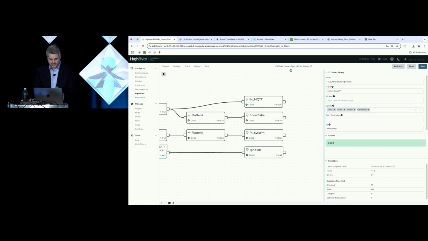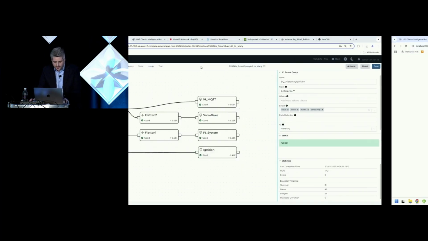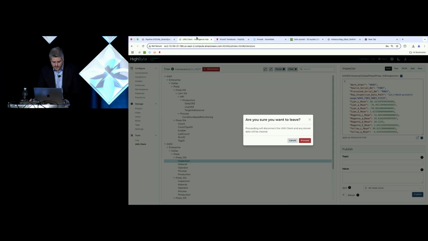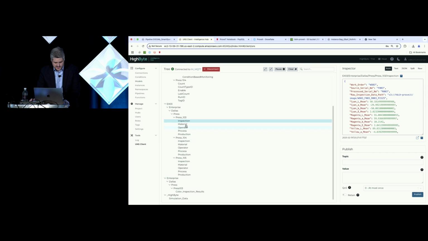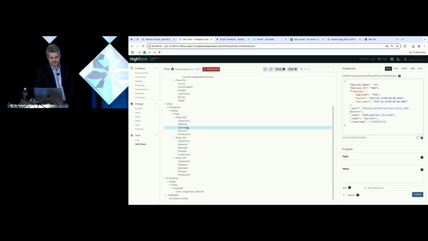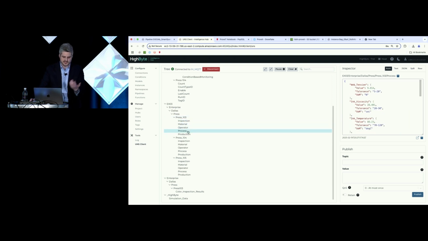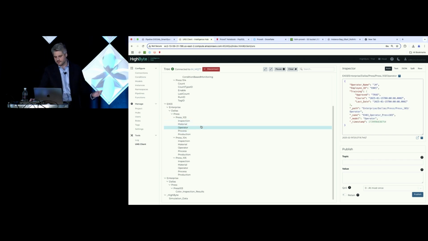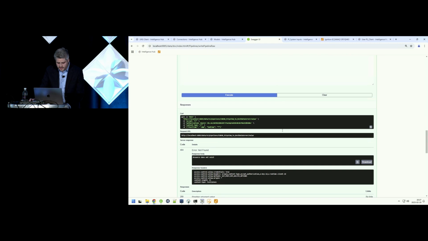Just to prove that I'm not lying, we'll go ahead and turn this guy on here. We'll look at our UNS client. I think this was example 3, so you can see here this should hopefully resemble the hierarchy that we saw earlier. Press 103, and here are our different namespaces. I also added some additional namespaces because I felt we were missing supply chain data, and data about how our operators are being trained. I think it's very important to have a holistic view, because whatever might impact your production process is pretty important.